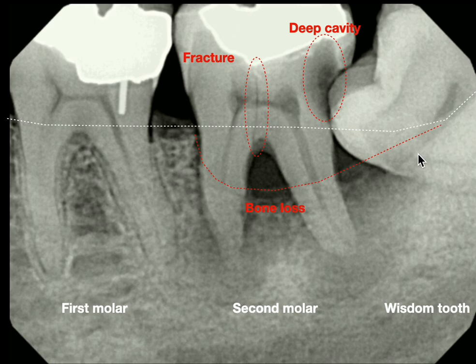So the moral is that if we had removed the wisdom tooth years earlier, this patient would still have a functional second molar that they could continue to chew on for thousands of more meals. So hopefully this gives some insight on what could happen if a wisdom tooth was not removed at a young age and has been kept around for decades. It ends up being 2 teeth removed instead of just the 1.